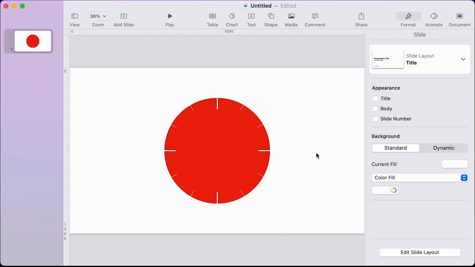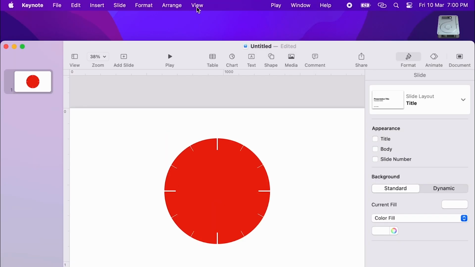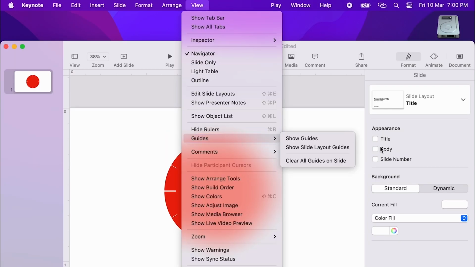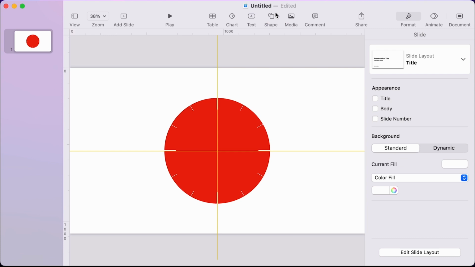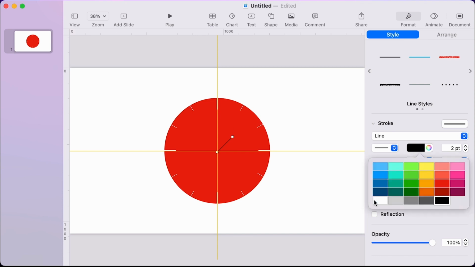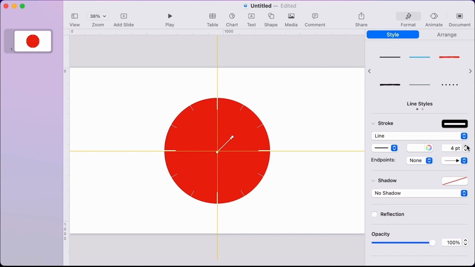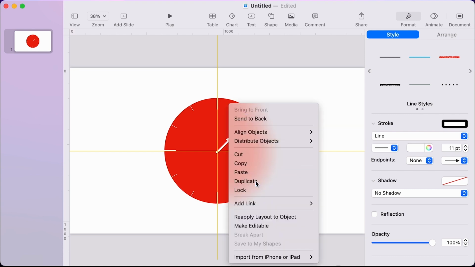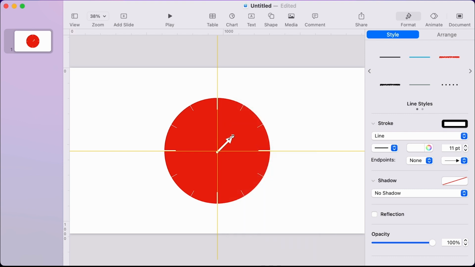It's time to draw our main arrows, and for that I'm gonna bring back the guides. I'll go to Shape and select Arrow. I'll position it here. I'll make it white, make it a little bigger from here. You can choose from any other shape. However, I'm gonna stick with the triangle arrow. I'll go make a duplicate, position it at the same point, and then make the bigger one. That's the minutes. And this is our hours.